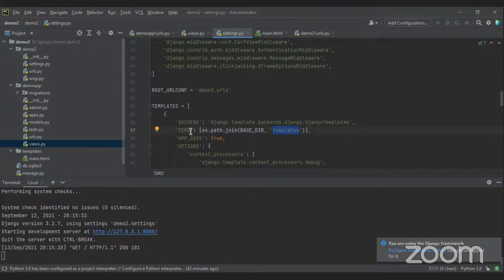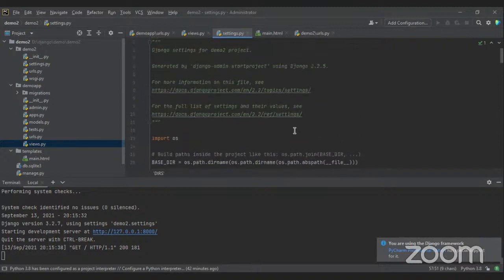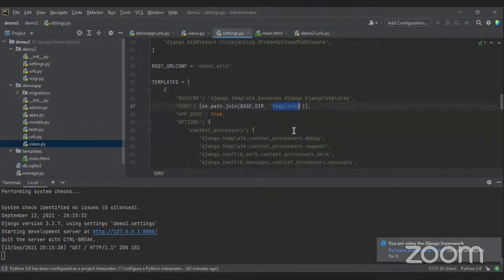That's how the output will be given. Once you have the directory, your Django framework will be able to identify where exactly the template is present, and it will use that for displaying one web page.